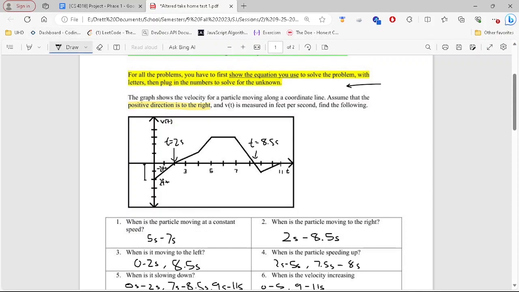Okay, so from here to here is another triangle. And this I can treat as a triangle and a square. This one I can treat as a big square. This one I can treat as a triangle. This one I can treat as a triangle, and so on. So from 2 to 4, the base is 2 seconds. The height is 1 feet per second. 1/2 times 1 times 2 is going to be 1 feet.